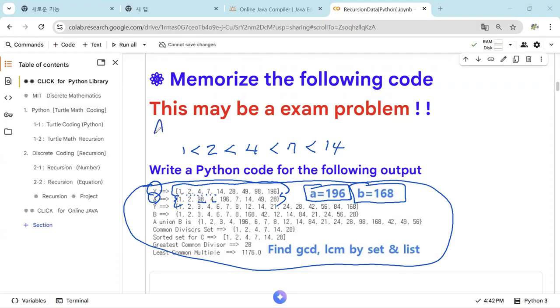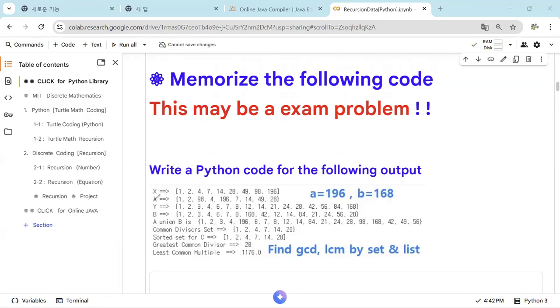But look at A, which is a set: 1, 2, 98, 4. So there's 98 there, so this is not in increasing order. Anyway, that means X is a list. A is a set. And B is a set. Okay.